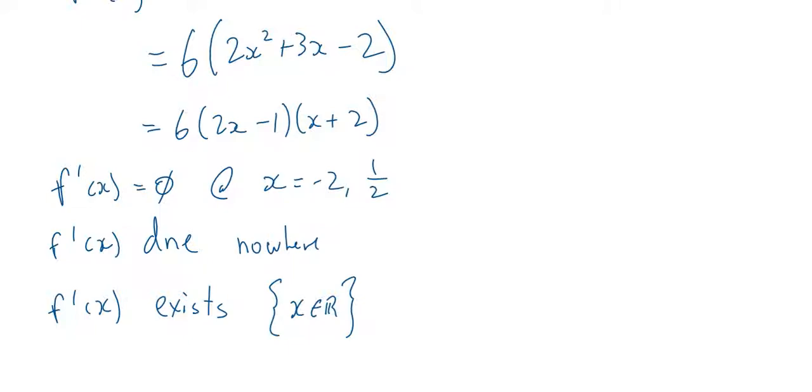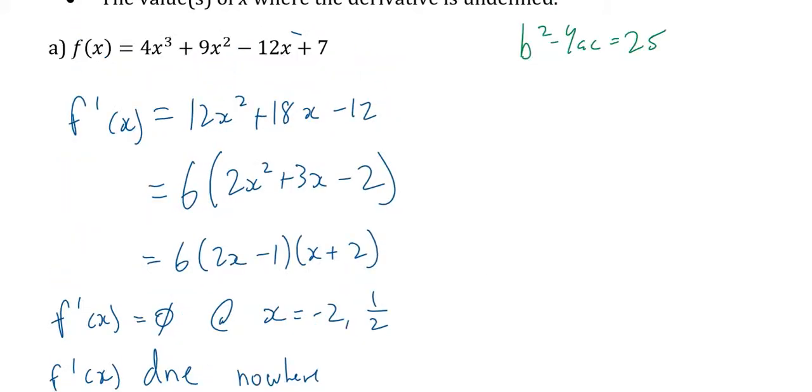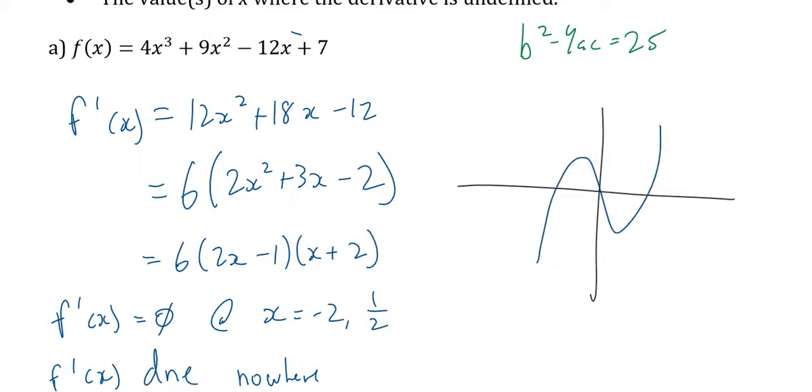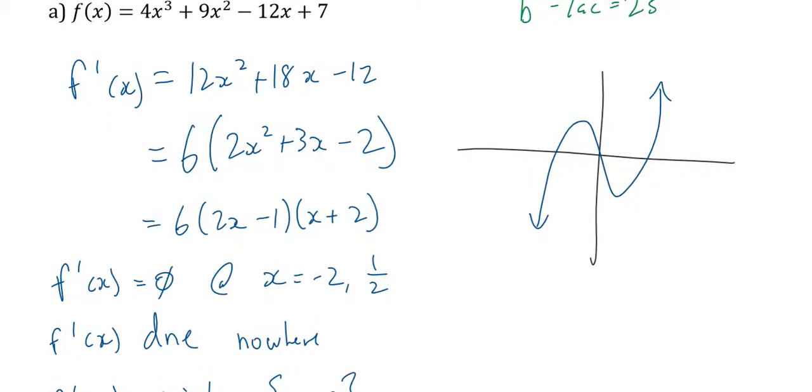What does all of this mean? What do we know about this cubic function, the original function that's up here? What might it look like? All the way back to the beginning of MHF, it's got a positive leading coefficient. It's odd degree, it's degree 3. Would you agree it might probably sort of look something like that? Yeah? That's what cubics kind of look like. They can look like other things, but there's a good chance it looks something like that. So what does this information that we've done here tell me about that graph?